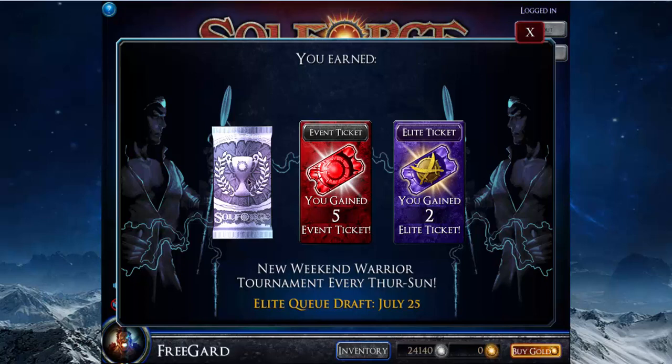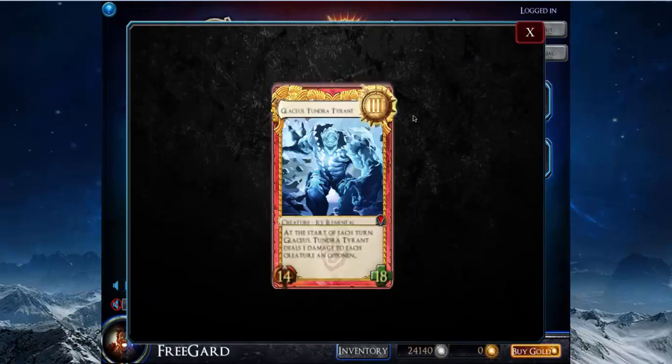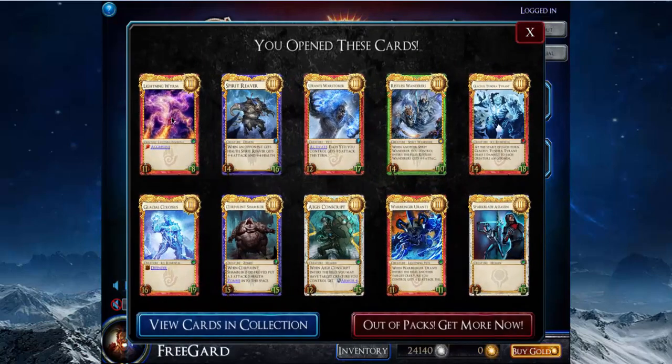Oh well, I guess let's see what we open, right? That's what platinum packs are for. If it's a Relic Hunter, it's like the best day ever. Okay, Glacius is like unplayable. So it's not like the nut, but you know, it's still a legendary.